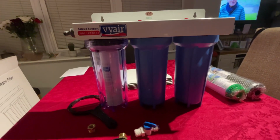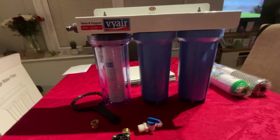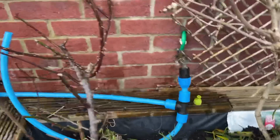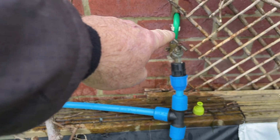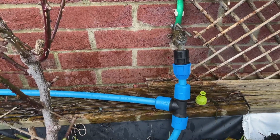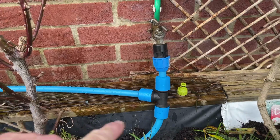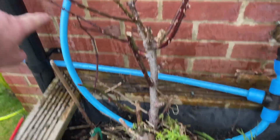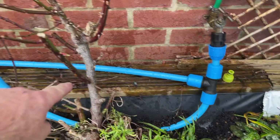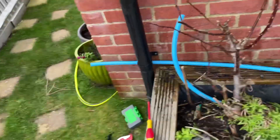So yeah, all right, let's crack on outside and start getting the old water pipe connected. Making a start on the front. That's the outside tap that comes from the main water supply inside the house. What I'm doing is running down to a junction, a bit going off down there. That's going to go to another tap so we can connect our hose for water in the garden and everything like that out there. And then this one's going to go along, bend and feed off to the back garden.